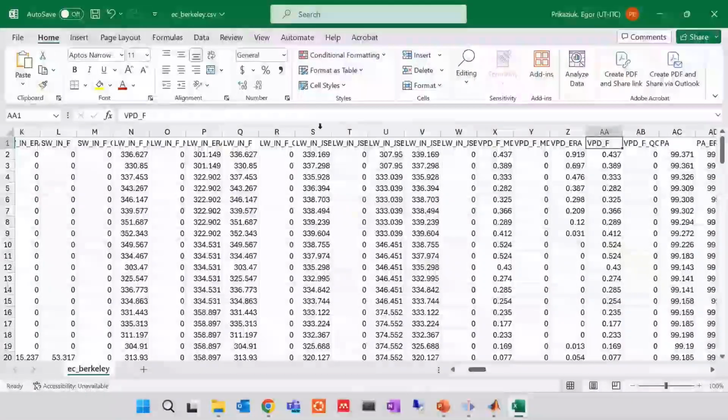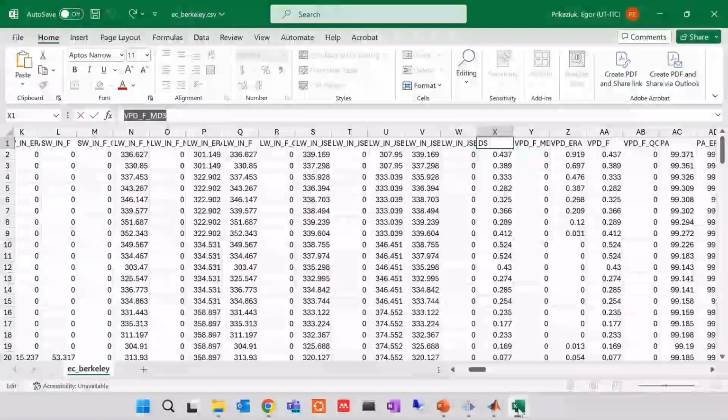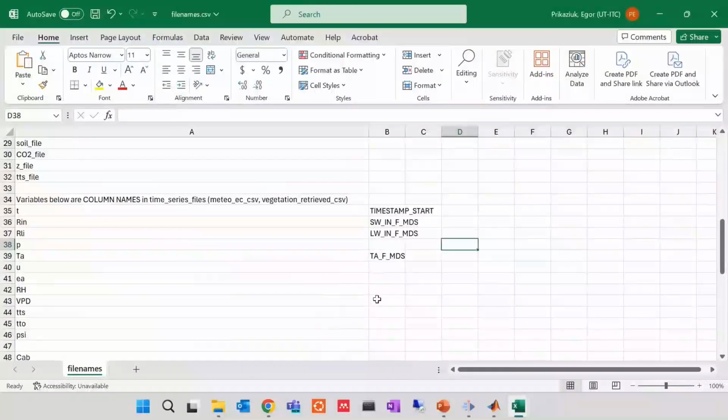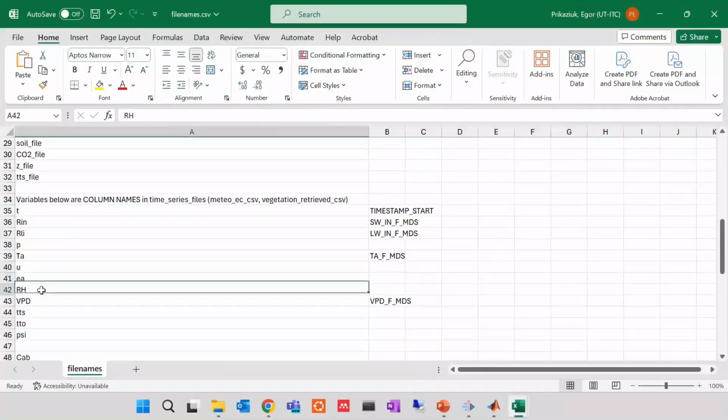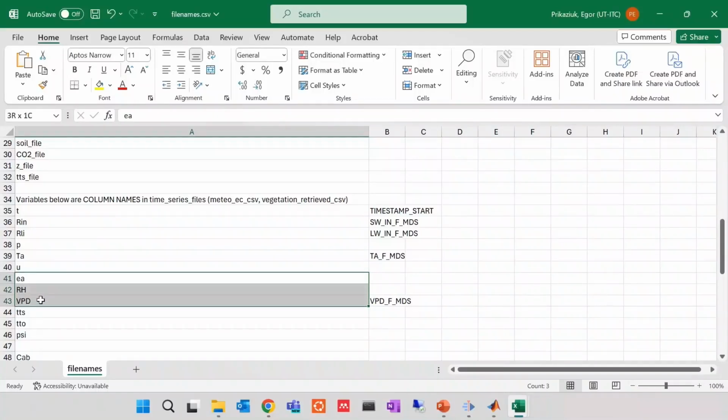We have here a VPD or even a gap-filled field with MDS. VPD is vapor pressure deficit. So we can accept it, line 43. So actual humidity, relative humidity, and vapor pressure deficit are alternative options. We can use any one of them.